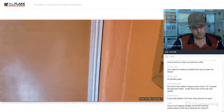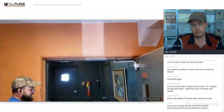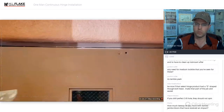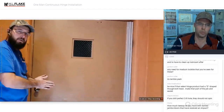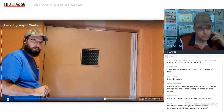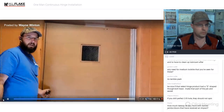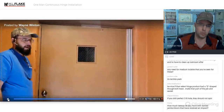You can see there's a gap over here. There's no gap over there. And the door works flawlessly. It looks nice. It works well. And we're never going to have to mess with this door again. The door or the frame will literally deteriorate before the hinge does. So we've solved the problem. Customers should be happy. No more hinge issues on this door. The Select Hinge Continuous Hinge does everything needed, and we installed this in about an hour. Doing it the way I've done it, you can install it with one person in about an hour.